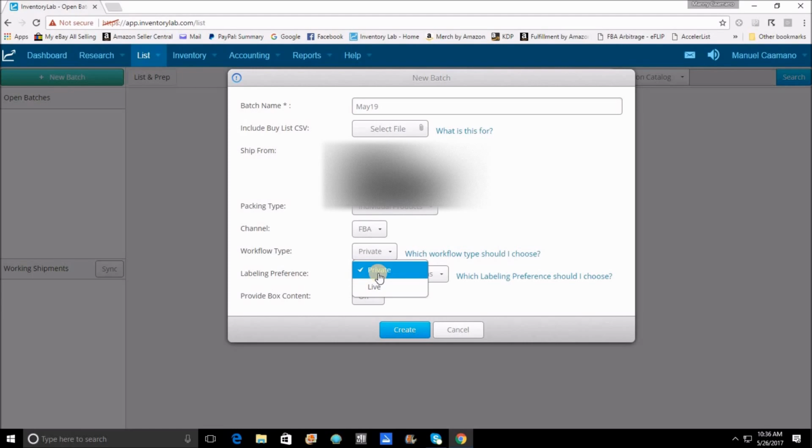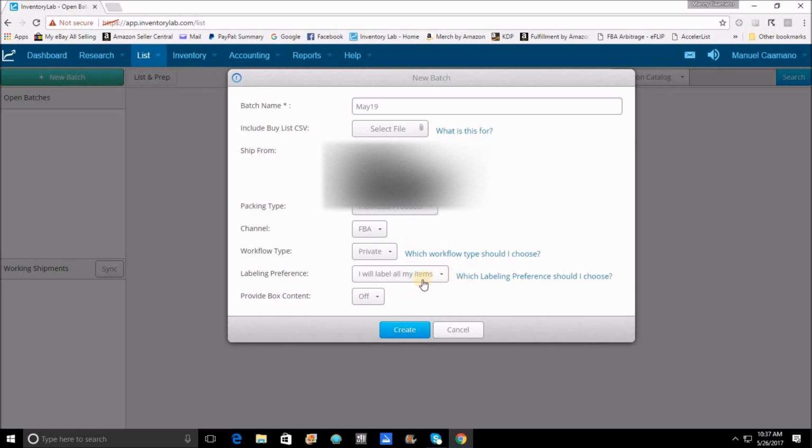I always typically will list live because it will immediately create the listing for you. It will immediately add it to the shipment. And as soon as you submit it, you know that that is indeed the destination warehouse that it's going to. So it makes it really easy to keep stacks and pack them that way. For our purposes, I'm going to keep it on private because I don't actually want it to report to Amazon. And private allows you to build your batch and then only assign it to warehouses when you submit the batch at the end. This will be perfect because when we're done here, I'm just going to delete the batch.